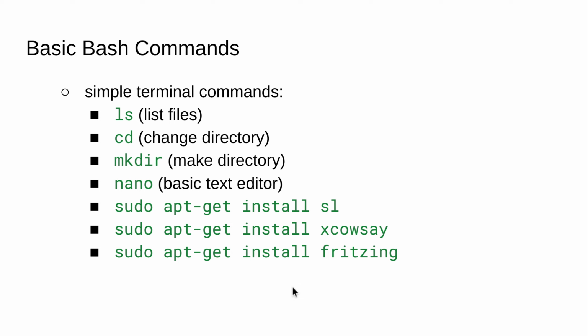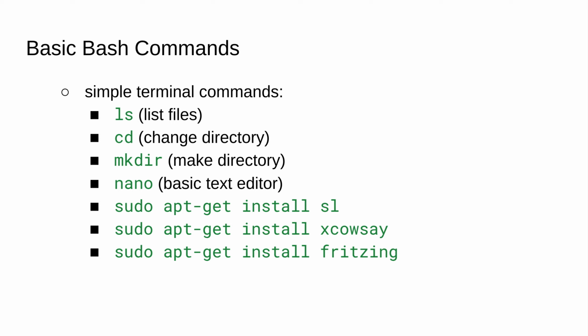But essentially, when we've installed our operating system, we're going to install, just to show you a little bit of how the Linux operating system and bash commands work, just about listing files, making directories. But this one, the actual power you've got, we're going to install a program called Fritzing, which is how we can actually do our circuits and our breadboarding and things like that in a diagram way. So we've got a record of what it is we've done, so we can come back and do it again at a later date.